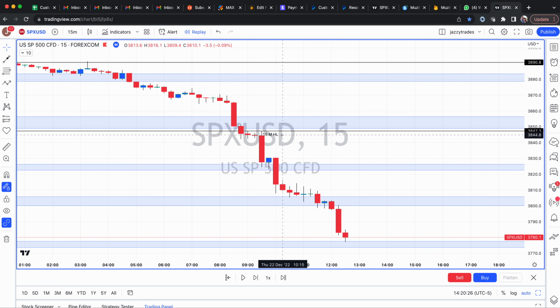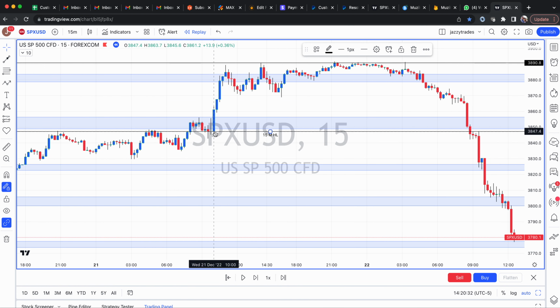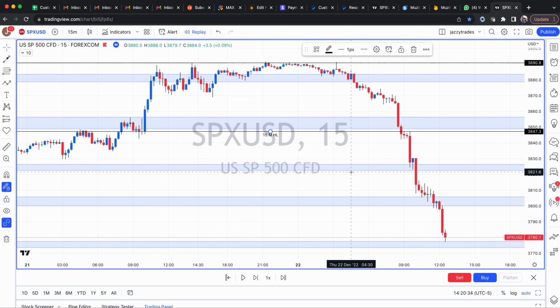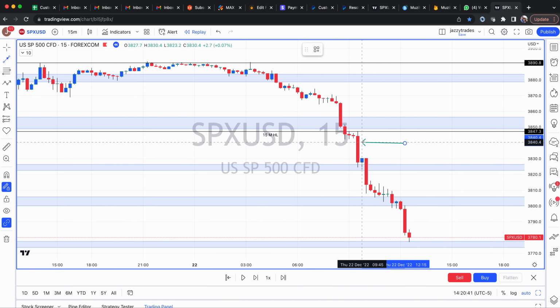And let me delete this line. Look, I didn't even know about this. I just checked it. What's the higher low? 38.47. What does the price do? Comes down, tests it, and goes down. Do you really need to FOMO it? Guys, it's giving us entries right in front of our eyes.